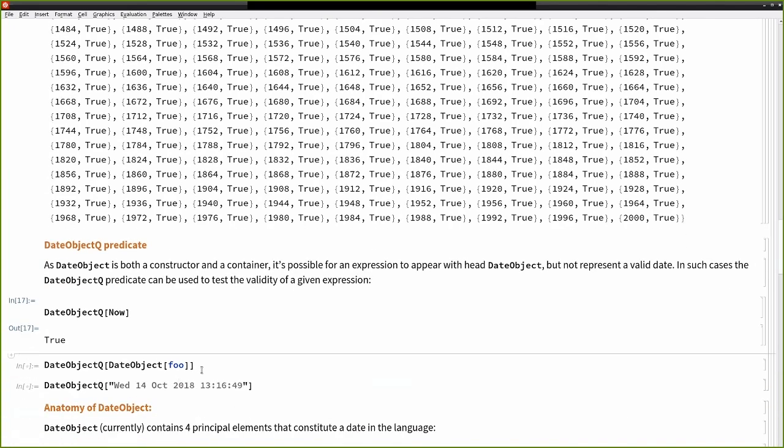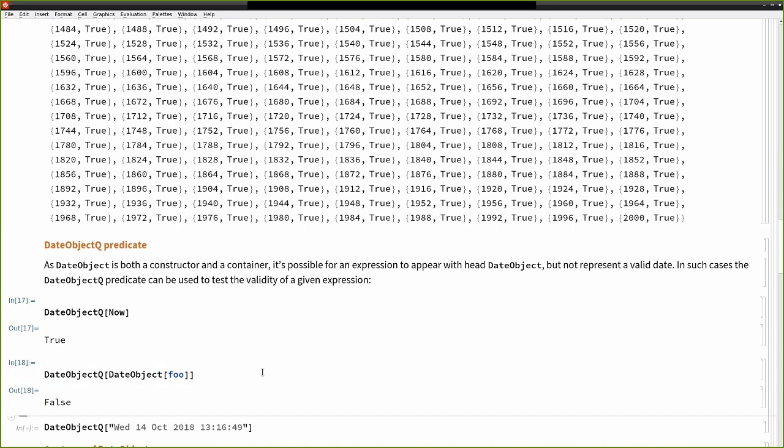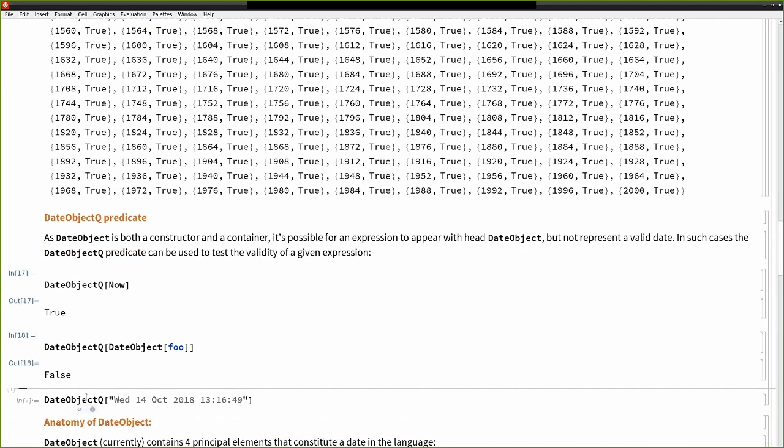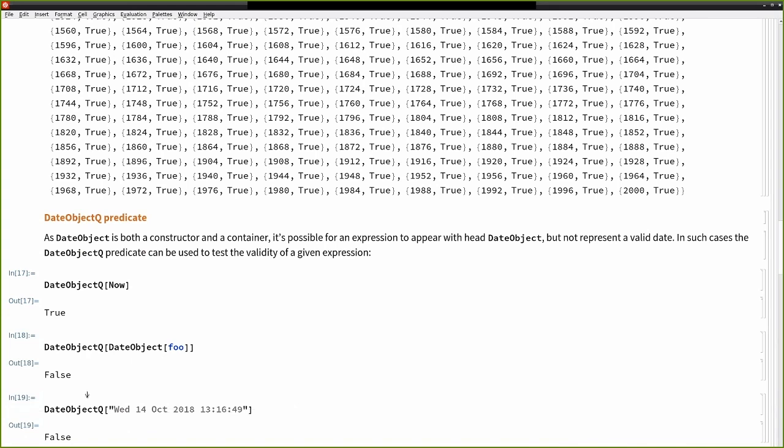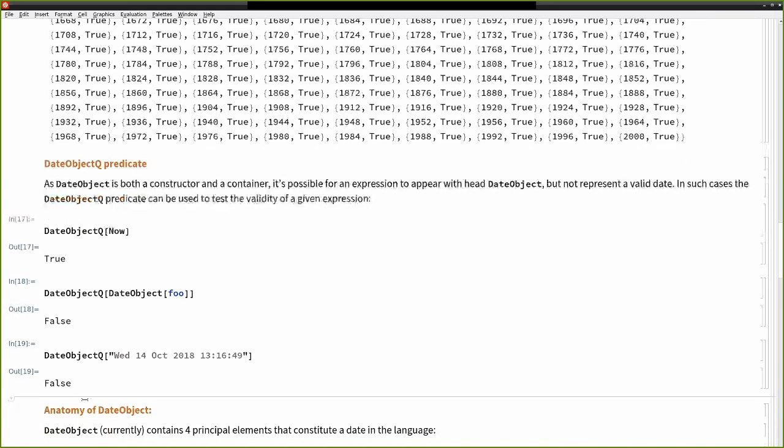But if I just say something like foo, and notice that this is blue, so it's not evaluated yet, how can this possibly be true? So it's false. And if we're asking for this particular DateObject, Wednesday, October 14th, it comes back as false.